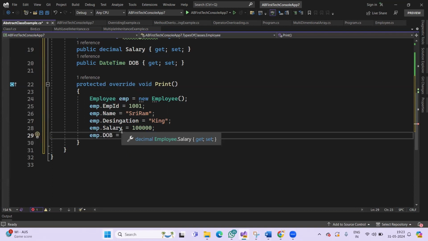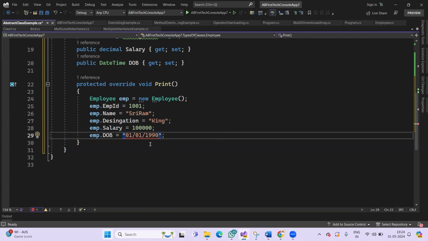Sanjeev, how do you convert? You have to try these things, guys. Everything sir won't teach. So from string to date, we want to convert.